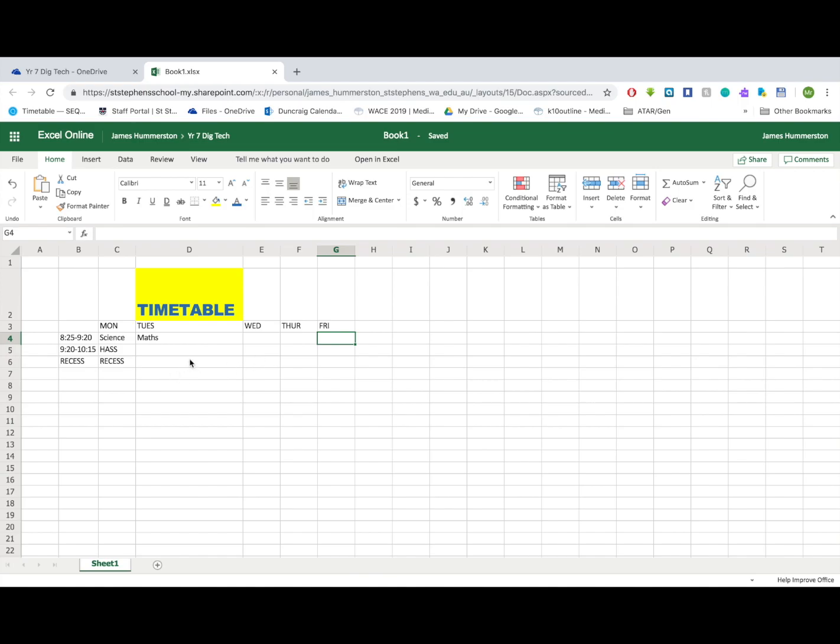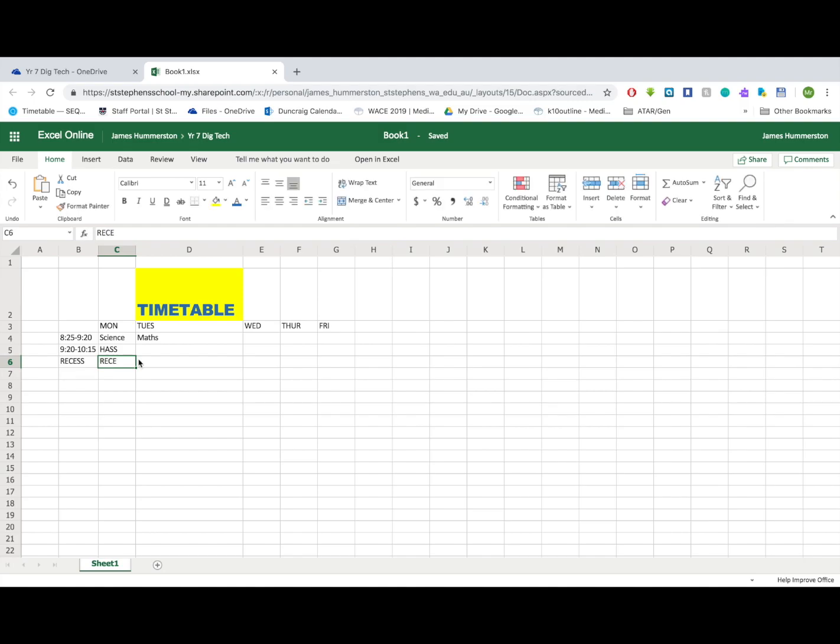And what you might realize is rather than me having to write recess every single day, you can actually merge cells so that they become one big cell. So instead of writing it out every day, I'm going to click and select all of the rows here, Monday to Friday, and I'm going to go up to this one here that says merge and center. What that means is that I only have to write recess once and it's one big cell. If you regret that decision, you can just click it again and you can go back to writing recess on every day.